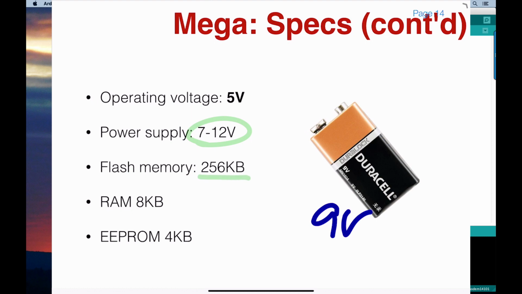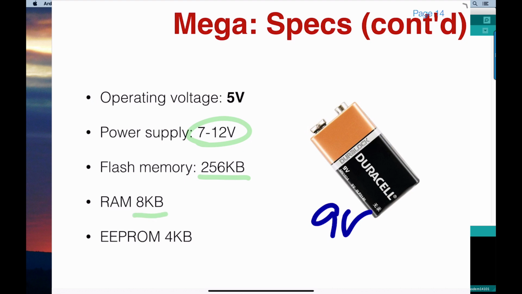Flash memory is 256 kilobytes. I'm putting this there so that you can compare that to the 8 gigabytes or more that you have in your laptop. So a gigabyte is 1,000 megabytes. A megabyte is 1,000 kilobytes. So the flash memory here is 256 kilobytes. So it's about 4,000 times less than what you would have in your laptop.